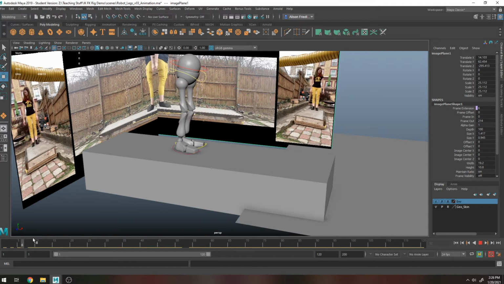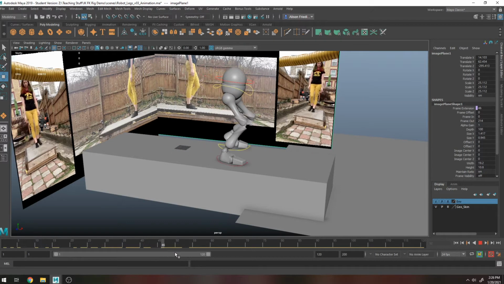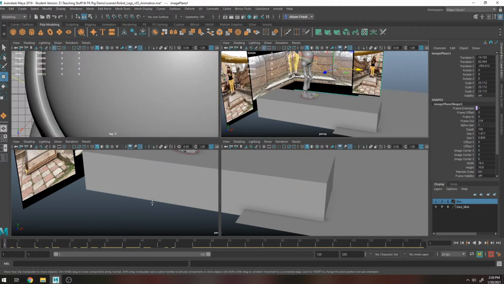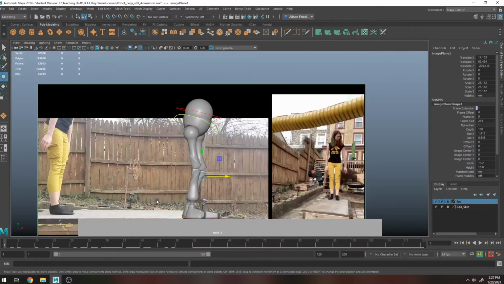Apart from that, I've just started loosely blocking animation. My basic approach is that I don't do a lot of animating in the perspective view, though it depends. This is a very linear animation, a person walking in a straight line, so it's easier to work in perspective view. It also lets me conveniently match whether this leg layout matches the layout of the reference. But again, it depends situationally on what you're animating.